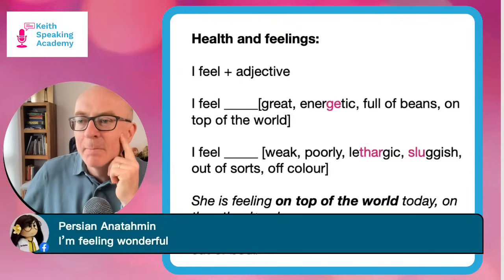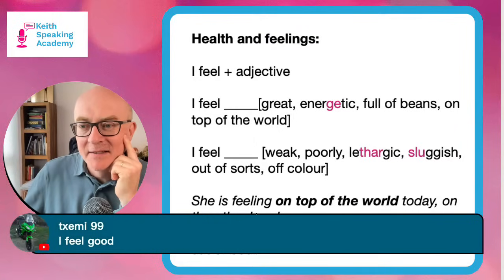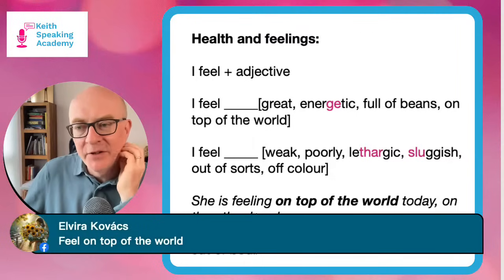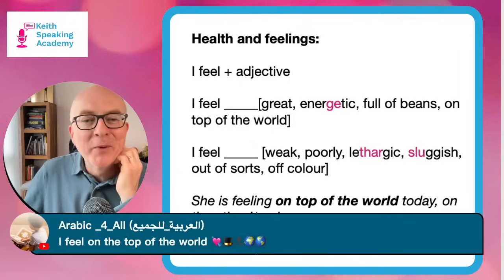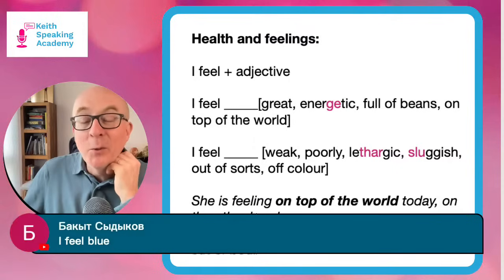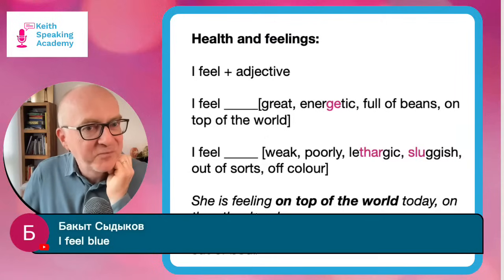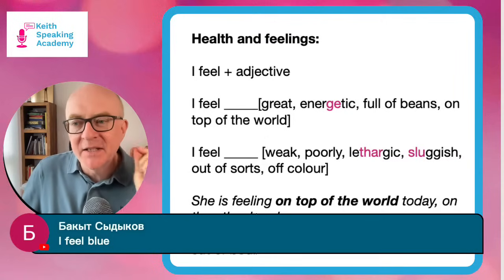I'm feeling wonderful. Okay. I feel good. Sounds like a song. I feel good. Elvira, feel on top of the world. Nice. I feel on top of the world. I'm very happy for you. That's great. And great English as well. Excellent. I feel blue. It means I feel sad, right? A bit different, but it means I feel sad.